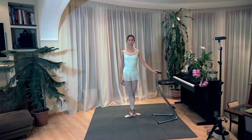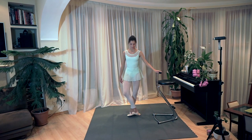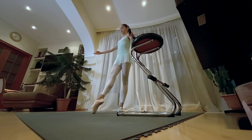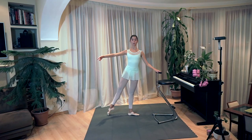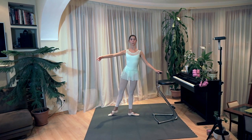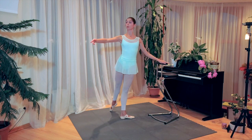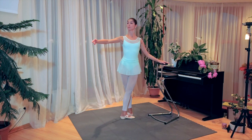Battement tendu with demi-rond, grand rond, and circle. Starting from fifth position, battement tendu front, demi-rond, close to the front. Battement tendu side, drawing a quarter circle on the floor, close.